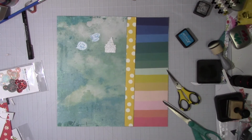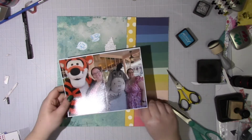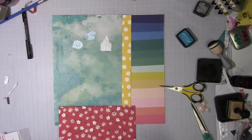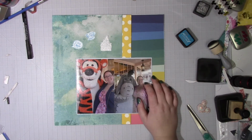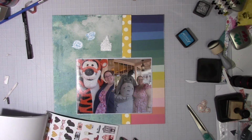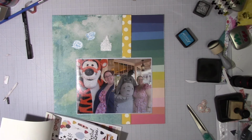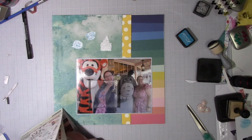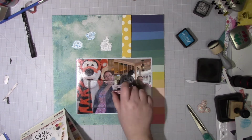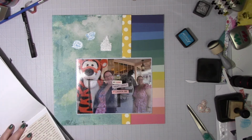So this stamp set is from Simple Stories. I think it's Say Cheese Main Street. I'm trying to read the sticker book off to the side. I'm pretty sure Say Cheese Main Street is what the collection is called. It is their newest Disney themed collection that they have put out. I do buy them all, even though I don't use a whole lot of them. I have a lot of their stuff. However, I do really like the sticker book that goes with this collection. I can see me using a lot of it.